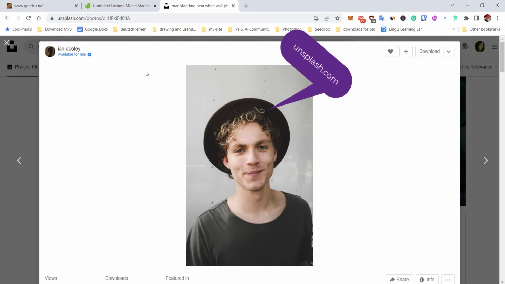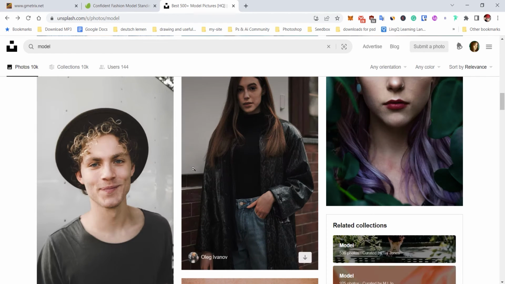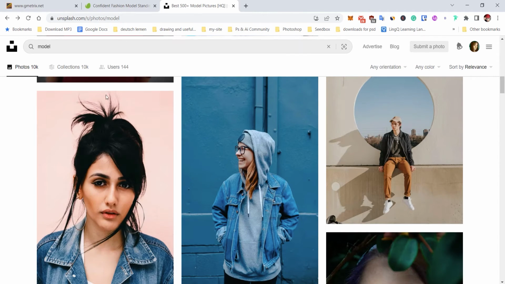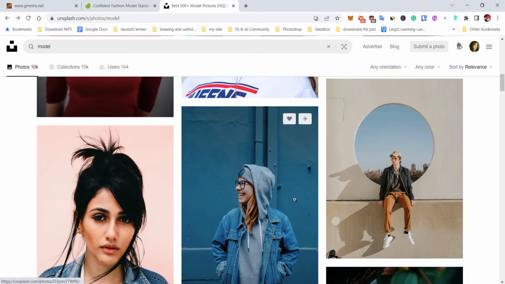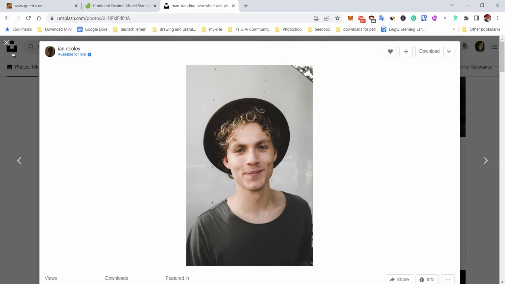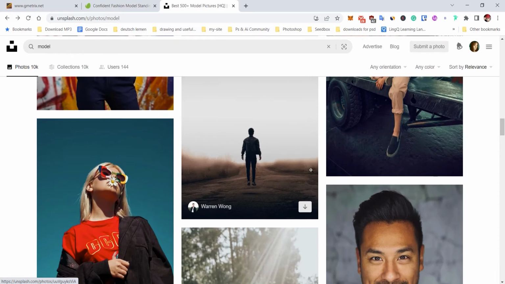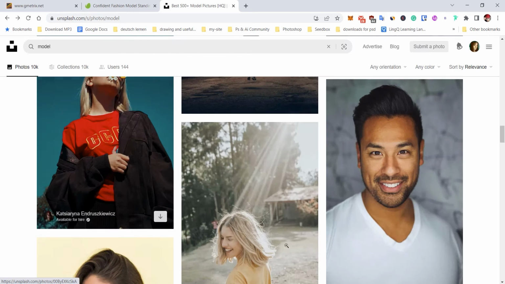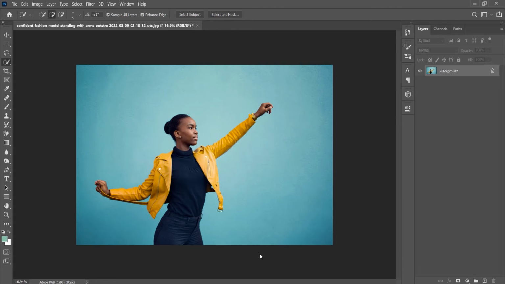You can go simply to unsplash.com and write here "model with solid background", or you can change your search words many times, and you can see they are available and you can choose one of them. For example, this photo is very good, and it depends on you which photo you will like. But I'm taking mine from another website. This is a paid website, and it's not necessary for anybody to go to this website and buy photos.